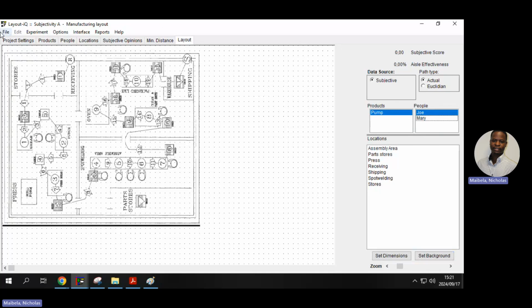Okay, and then once you're done with that, you'll go to assembly area, and you'll drag it to where you see it on your layout. So let's start by doing that. So once you have dragged your assembly area, you will see it there on your layout.